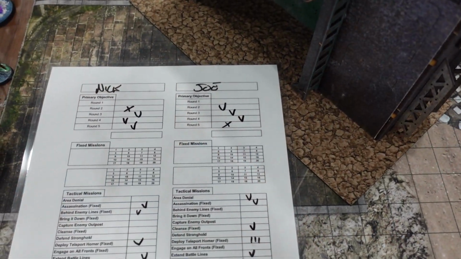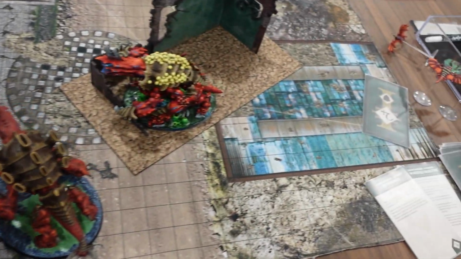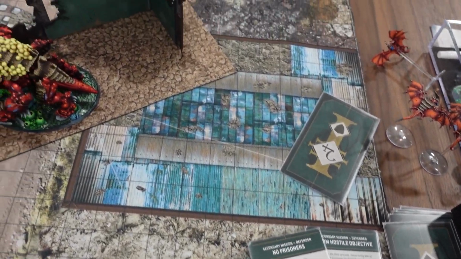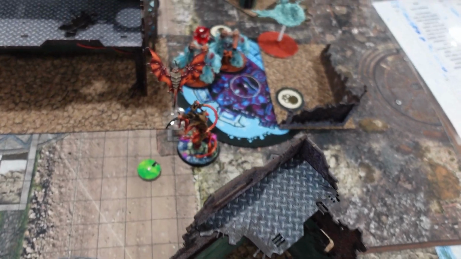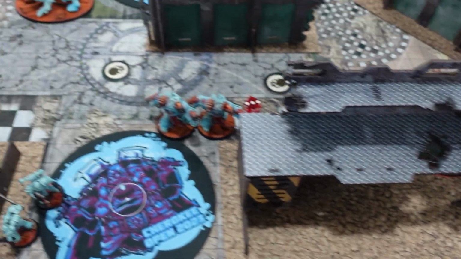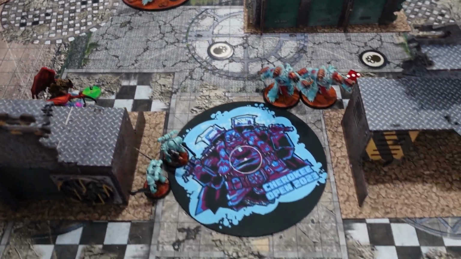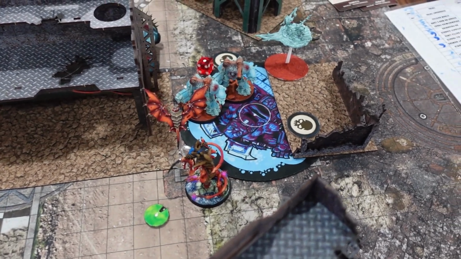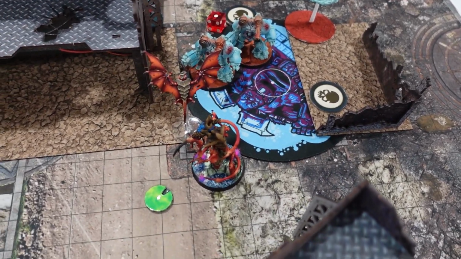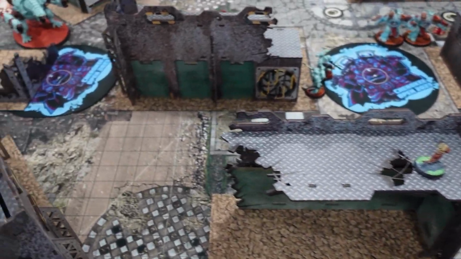Okay, so going into turn 4, we did a little bit of quick math on stuff. I ended up drawing no prisoners and Storm Hostile, and all I had to do was kill 2 things to get max on my secondary for that. So I killed the cultist over here, and I ended up shooting one of the fiends over here down, so that got me my no prisoners. And then I took this point over here because everybody over here is battle shocked, so I was able to make it over there. That would kind of wrap it up.